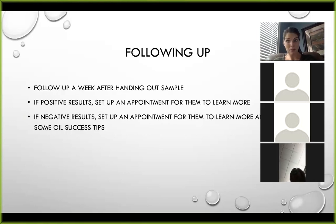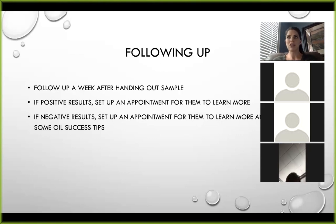Now, there will be some people that you hand out samples to that don't want to set an appointment, and that's okay. For me, when I'm handing out samples, I realize that sometimes those people aren't going to sign up, and that sometimes they'll never talk to me again, and that's okay. I like to minimize that as much as I can, but I still want to make sure that I'm making contacts with people. And some people really do want to try something before ordering, which I understand. And we've all had the experiences where we've handed someone a bottle of Balance and they've said, oh my gosh, I want to buy that. And then that's a great opportunity to set up an appointment or invite them to a class to learn more. So, when people use them, it is a very effective tool.